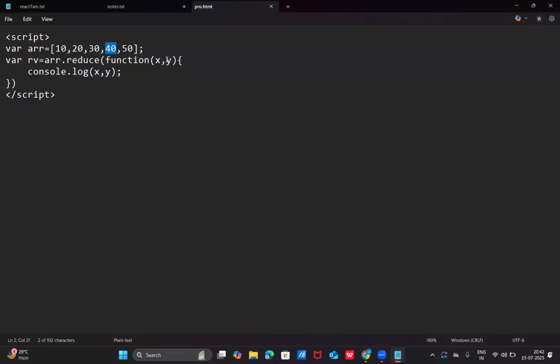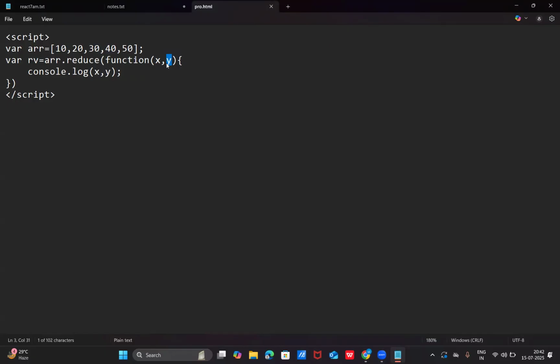And Y is not fourth element here. Y is return value. So here with first iteration, what is the value returning? That value will store in the variable Y. And next third iteration, so X is 40 and Y is the second iteration return value. You got it.